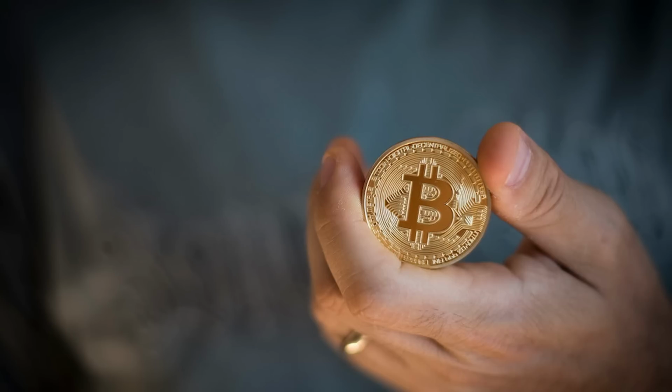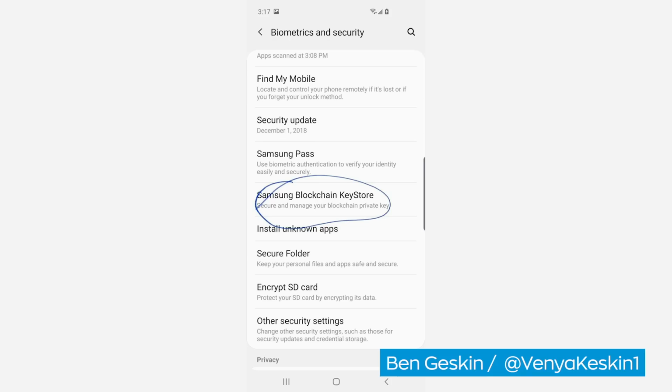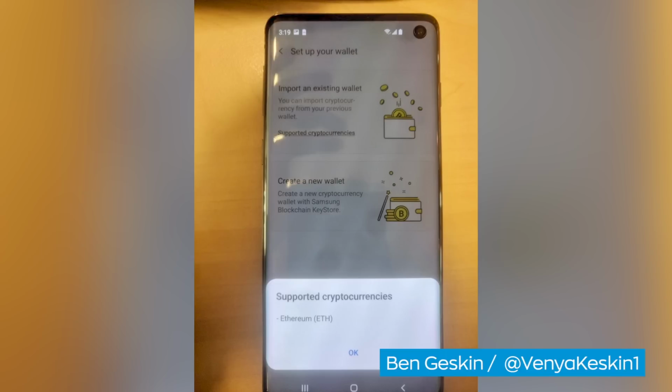Anyone involved in cryptocurrency like Bitcoin is likely already using a cryptocurrency wallet to keep their digital coins safe. But Samsung is apparently including a native cryptocurrency wallet in the Galaxy S10, if leaks from Twitter are to be believed. A tweet from longtime leaker Ben Geskin shows pictures of a Samsung blockchain key store running on the Galaxy S10. It seems the app only supports Ethereum at the moment, but we can expect to see more cryptocurrencies added as updates are added.